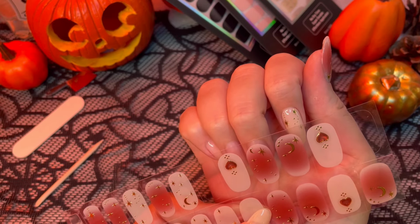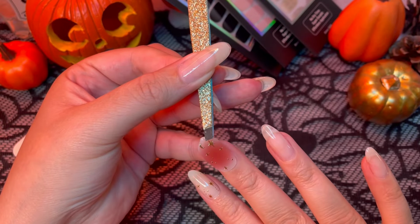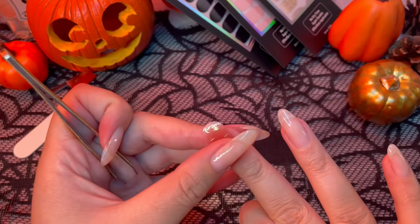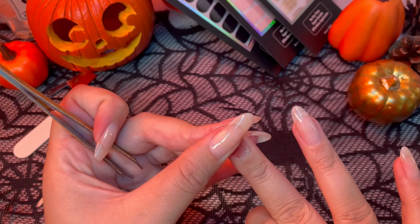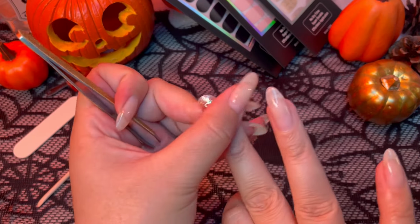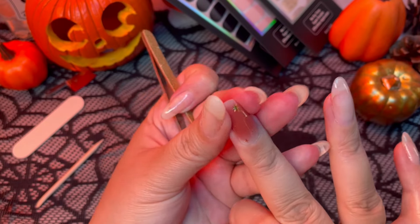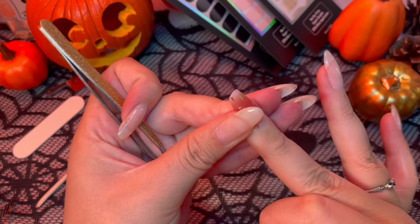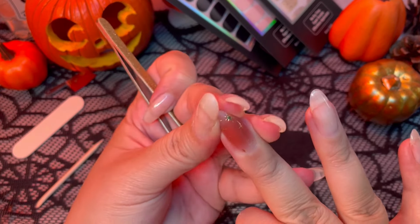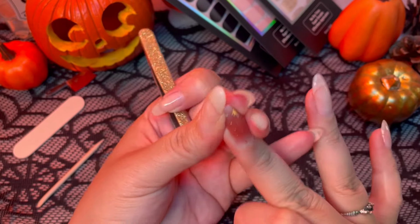I would just implore the company. I know they give you 22 sizes, but I truly believe if they gave a few more half sizes of the bigger variety, so for your middle, your ring finger, your pointer, if they gave some bigger sizes, even for the thumb, and when I say bigger sizes, I'm literally talking about half sizes. Everybody's nails are so customizable, so beautiful, so unique that it's not a one size fits all. And they do give a wide variety.